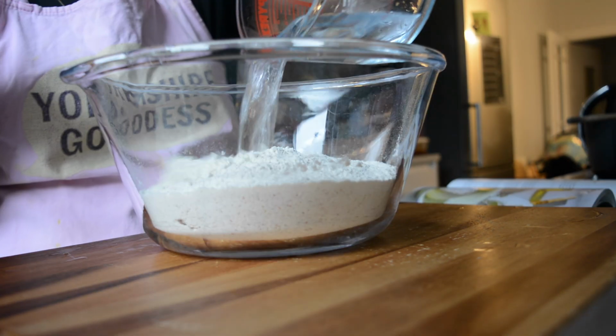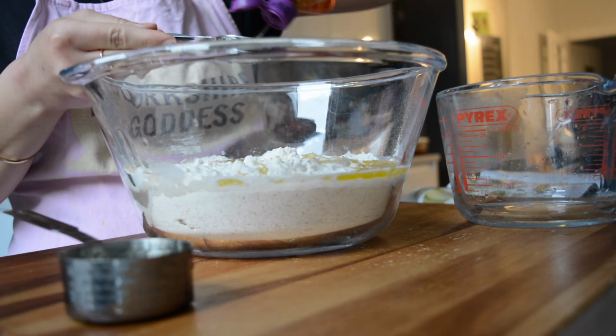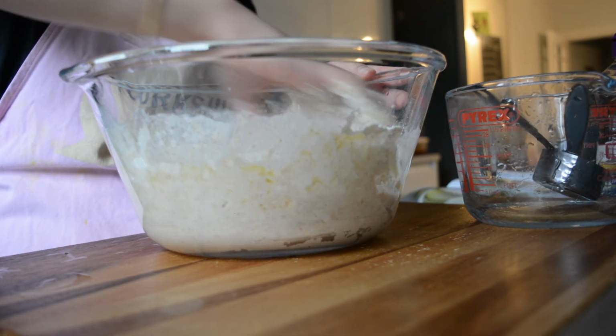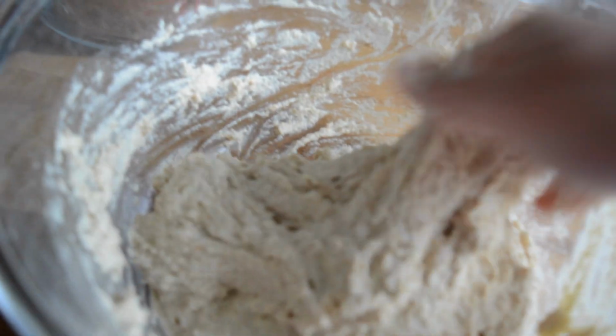I added a mixture of all-purpose and spelt flour in my bowl and then added some lukewarm water. I also added some olive oil and some red wine vinegar, as I still don't have any ouzo in the house, but if you have ouzo you can add some instead of the vinegar.